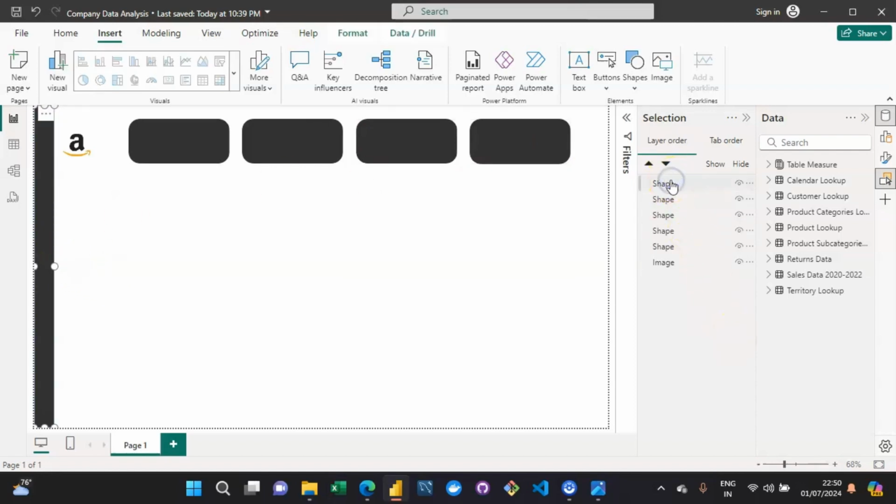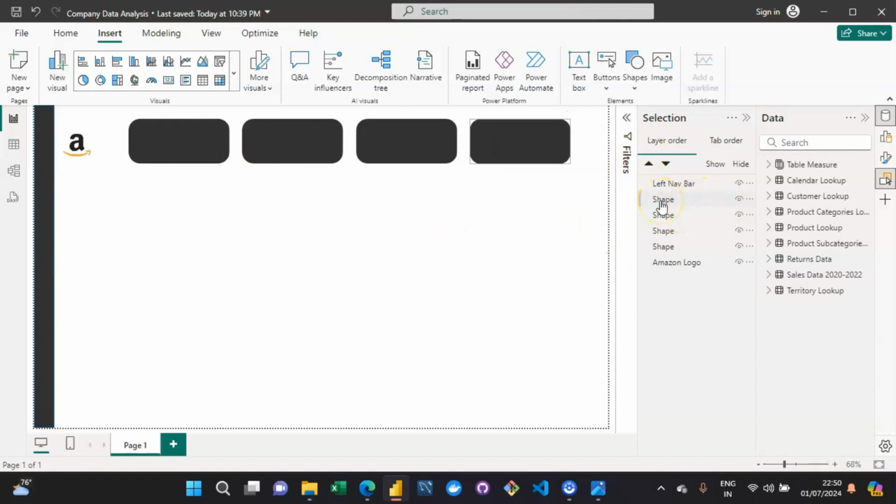So you can simply right click, or double click over here, and name it as left nav bar. And now your image is representing the Amazon logo. This is something you can keep, and these four shapes are representing these four KPI cards which you can come across.